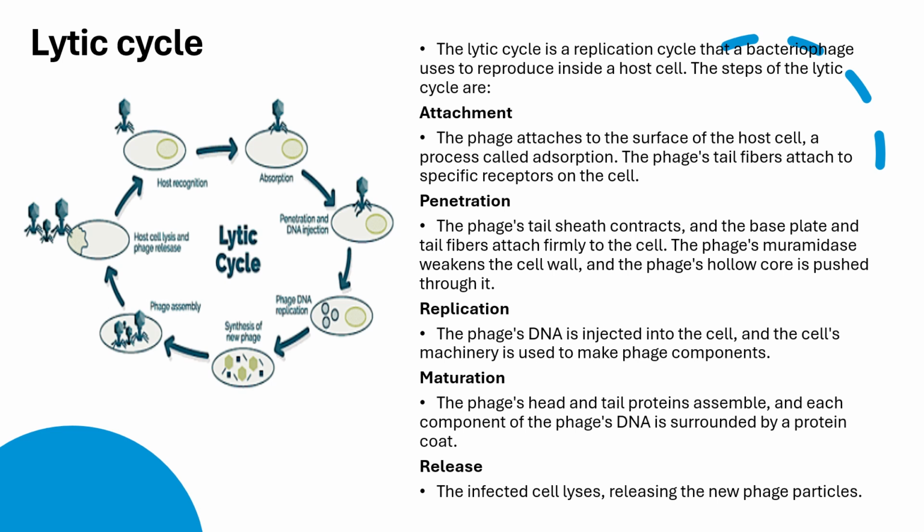Lytic cycle involves the following steps: attachment, penetration, replication, maturation and release. First one, infection takes place by random collision between the phage and the bacterium. After that, the tail fiber selects a specific site on the surface of the bacterium and these spikes anchor firmly. A hole is made in the cell wall of the bacterium by the enzyme lysozyme secreted by the tail. The sheath contracts and this causes the tail core to penetrate the cell wall. The DNA of the head is discharged into the cell through the tail core. The protein coat does not enter and it remains outside the cell only.